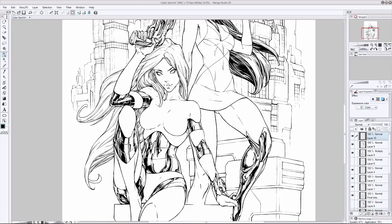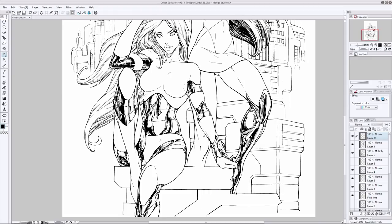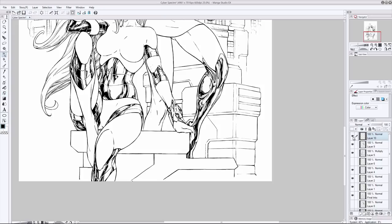Visual stimulation is really something that comes about with that added contrast, and you want your audience to be visually stimulated. I'm adding a drop shadow underneath Cyber Spectre's chin just to lift the head up off the neck a little bit. Drop shadows are fantastic because they're another tool we can use to suggest form — not in the way we suggest it with regular rendering, but a cast shadow being projected onto a form from another form. That suggests the solidity of the different forms within your illustration and shows that one form is actually blocking the light from hitting another as it casts a shadow upon it.